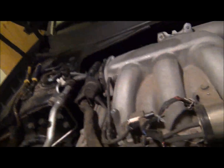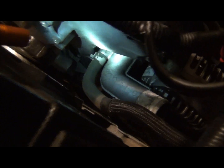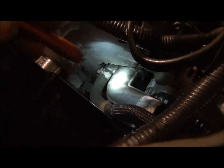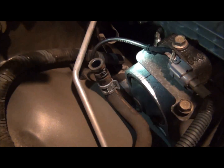This part here, I'm gonna fold back over this way, and that's gonna open up most of that for us. We're getting close here. Eventually, we're gonna get in here and take off the little connector to the block for the coolant thing. And we'll just pull that back up out of the way over here somewhere. And we'll be doing the engine mount and bracket.